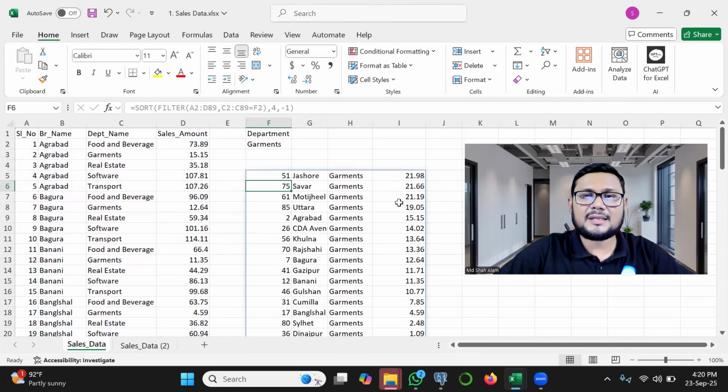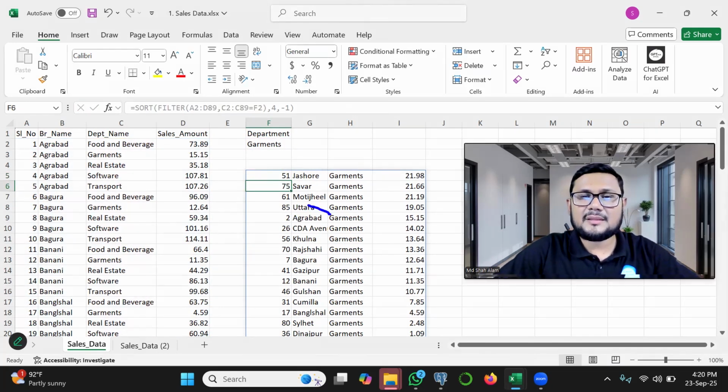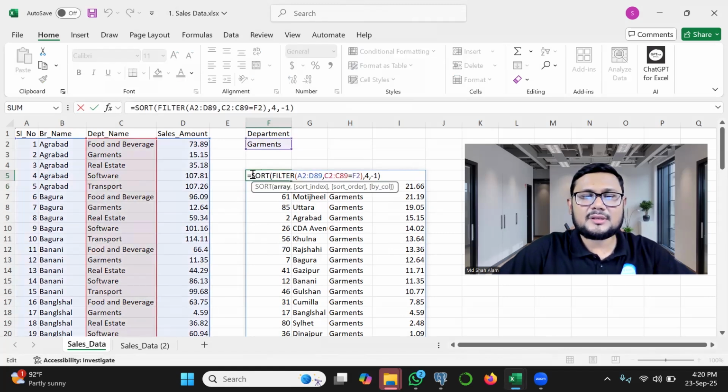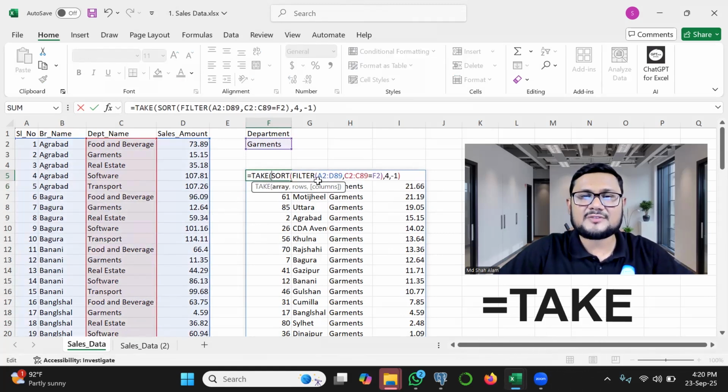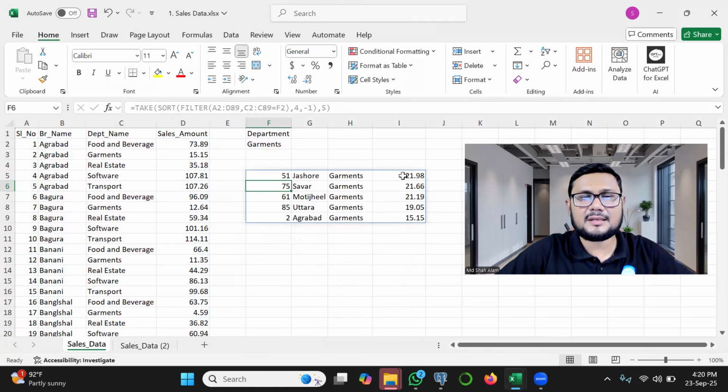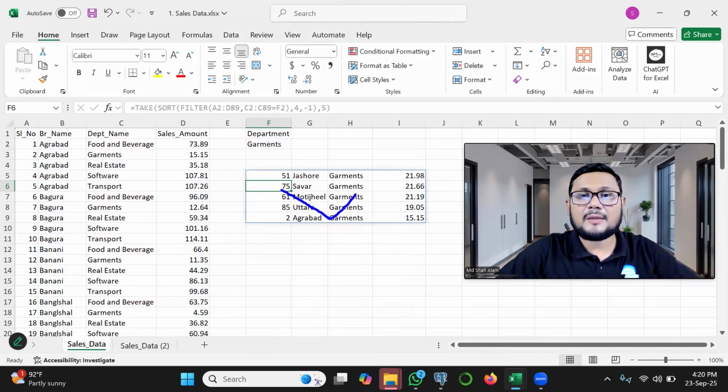If I press enter, the table has been sorted in descending order. Now I will use the TAKE function to grab the first 5 rows. So in the rows argument, I will write 5. I'll close the bracket and press enter. This is my top 5 sales amount of the department garments.